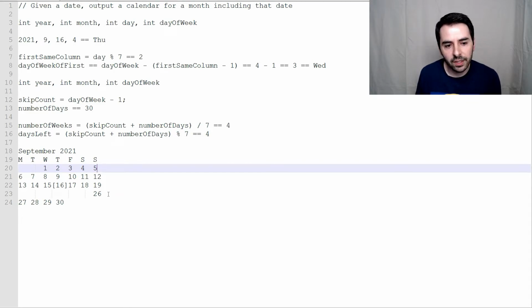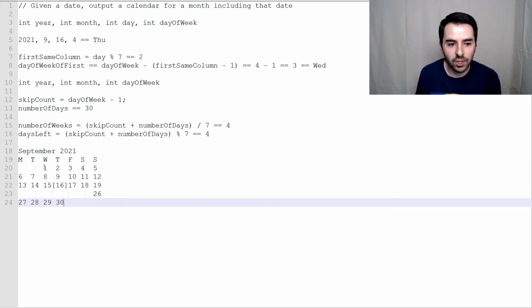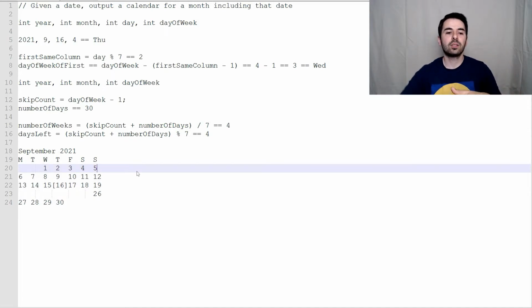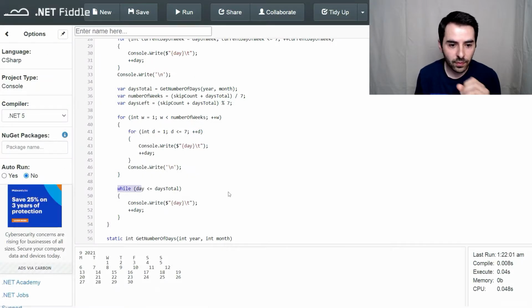So instead of that, we can just treat this as a single dimensional array, or just a sequence of numbers from 1 to the end of the month, the last day. And instead of calculating which day to print for this day of week, we just print all the dates one after each other. We just calculate what's the current day of week, and the reason we need the current day of week is if it's a Sunday, we need to change to the next line. So let's try to do it this way and see how much cleaner the code will be.